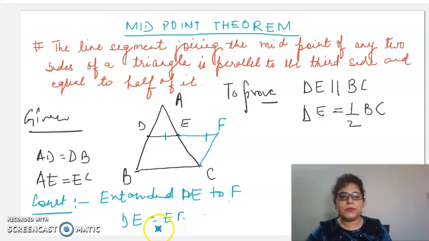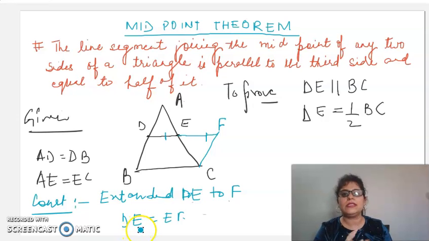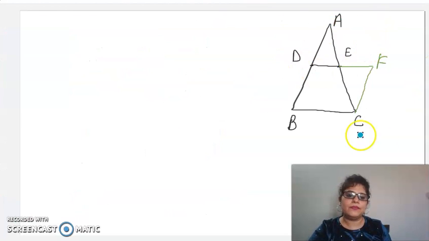See kids, writing all these points is very important. Why? Because you can show it in the figure, that's all right, but then you have to write also what exactly you did. Obviously your figure should imply what you have written, but then writing is equally important. You should always write what is given to you, what is your construction, what you have to prove, and the proof, and how you are going to go about it, right? It is very important, especially in solving proof kind of questions, because then you should follow the step-by-step process. Okay, so let's come to the next page. So this is our figure. This was our figure. DE is equal to EF.